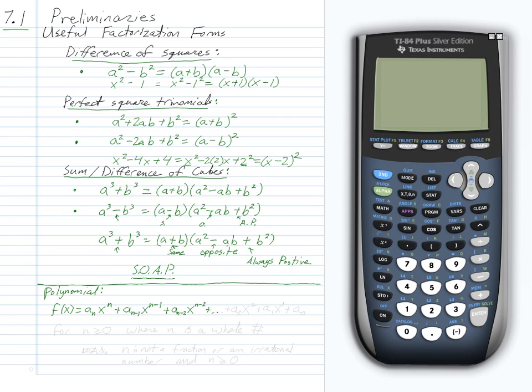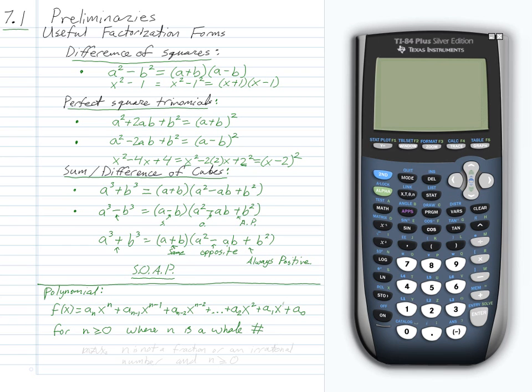And we can have quite a few of these, so I'll truncate this and say keep doing that kind of thing till we get down to maybe another constant times x squared, then maybe another constant times x. Here we have x to the first. And finally, we might have a trailing constant with no x, or we can think of this as x to the 0 power. So this structure that I'll call a polynomial is a polynomial for n greater than or equal to 0, where n is a whole number.